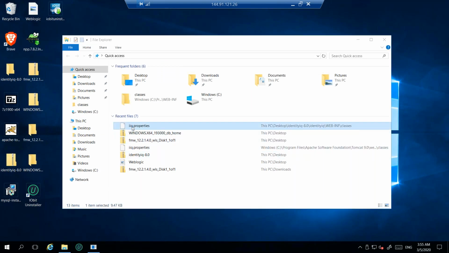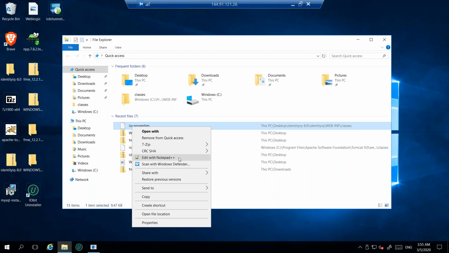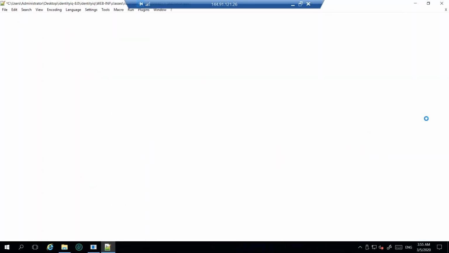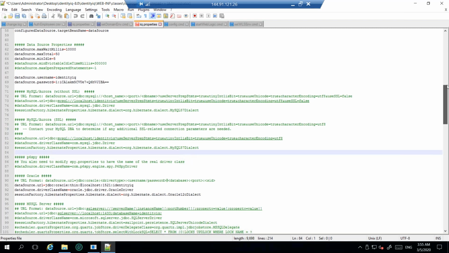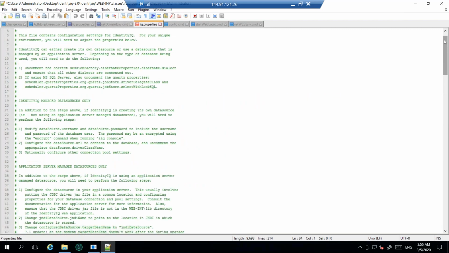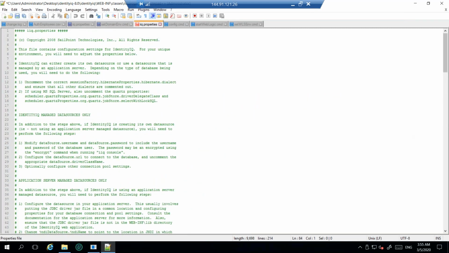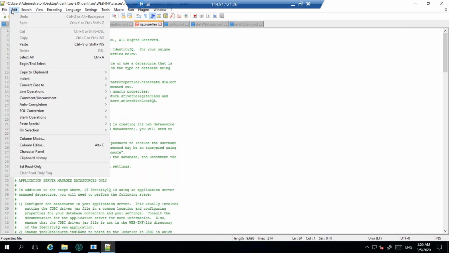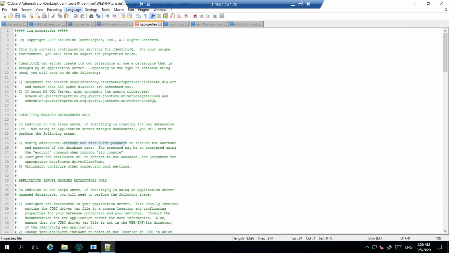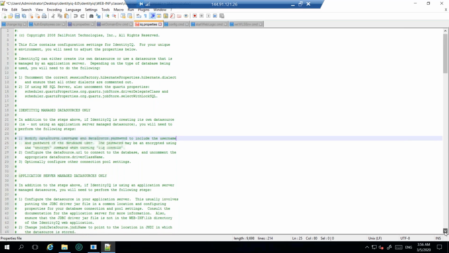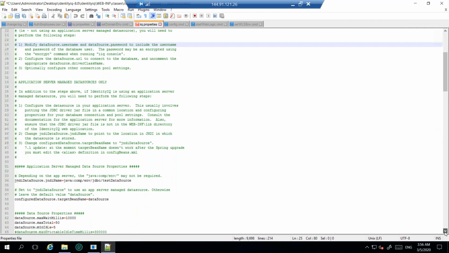This is an IIQ.properties file. You know what this property file is? This is the application that I have installed. If you look at this properties file, are you able to see my screen? The font is very small, right? Yeah, we are able to see. But the font is okay, right? It is okay, not that bad. All right. Thank you.